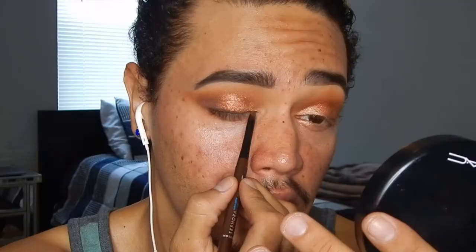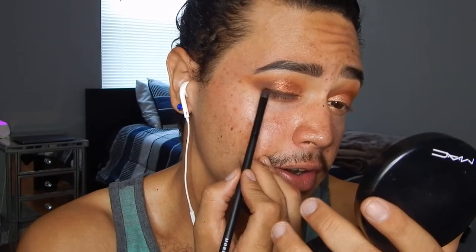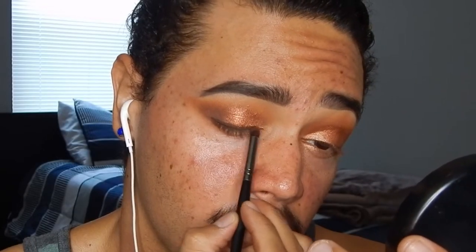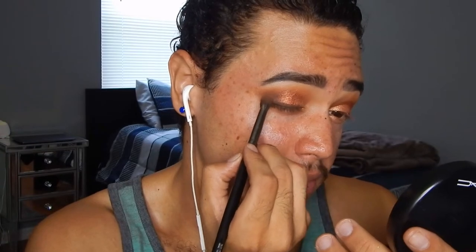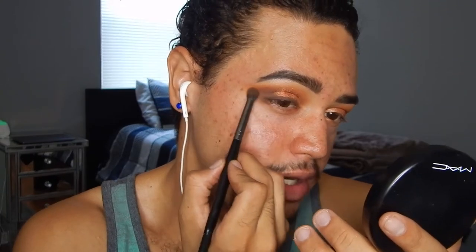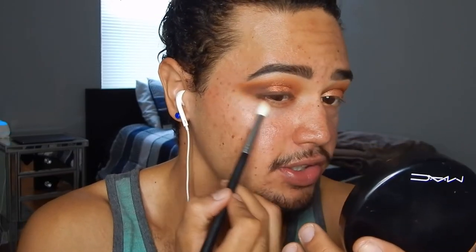For this look I've been really into doing a smoky liner, so I'm taking the Sephora Collection matte brown retractable pencil and running it through my lash line. Then I take a little bit of the Dominatrix shade and smudge that out with the E36 brush. I'm connecting it and smoking that out more in the outer corner, packing on more Dominatrix to really intensify that outer corner, jumping back and forth between clean blending brushes to smoke it out.